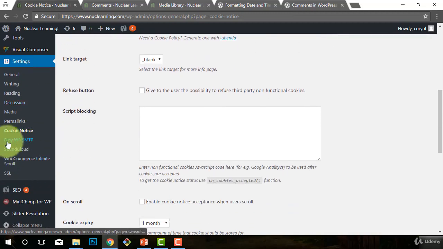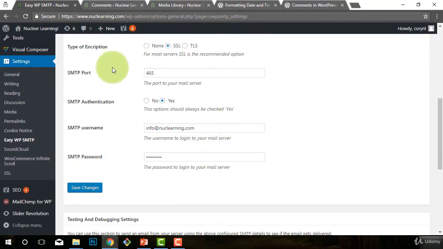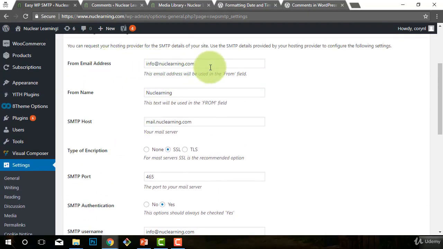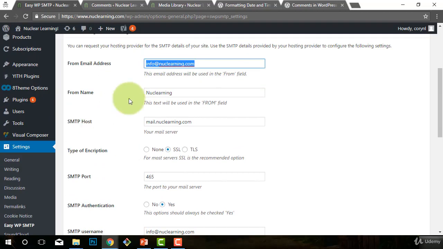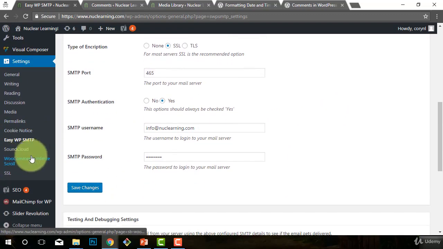Excellent. We've already done Easy WP SMTP. I'm just going to quickly hover over that. Okay, so this is the information we already set when we did the email, and that's how everything gets emailed out. And remember, your from email address is what customers see. Now, sometimes some people put, say, no info at, but really it's actually coming from this email address. So either way, you can do it. I like to use the info at. It's just a lot nicer.